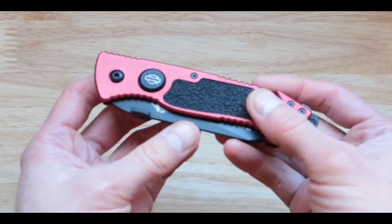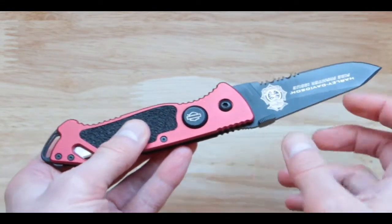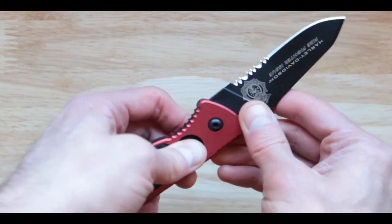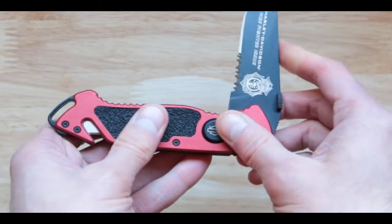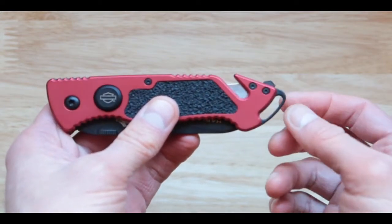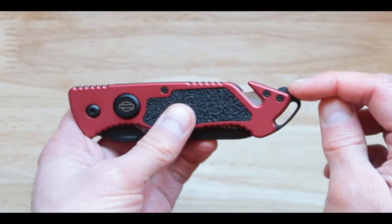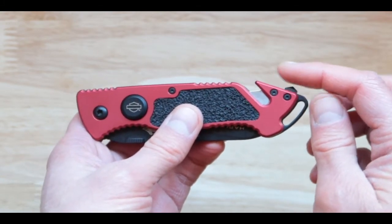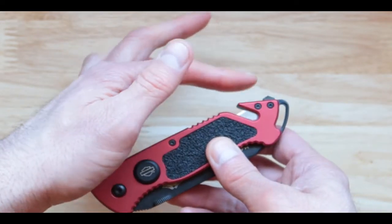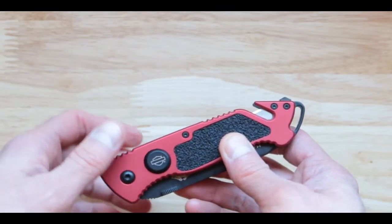Now, it features a few other tools here that are kind of hidden from you. Definitely the straight edge, the serrated edge, the lock button, and two more, which is the seat belt cutter, firefighting edition, that's why. And the glass breaker is right here. Actually, a weird place for it to be, but it's still an interesting location, because as you break the window, you only need to hit this with the side of the glass. So it still will actually work for you.